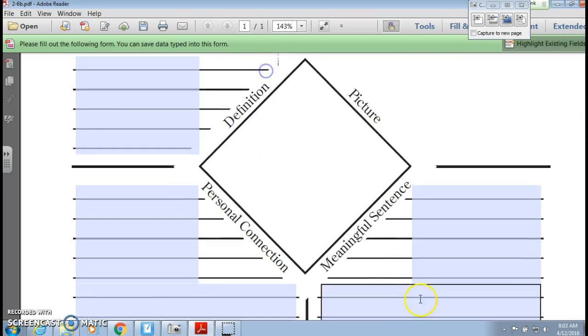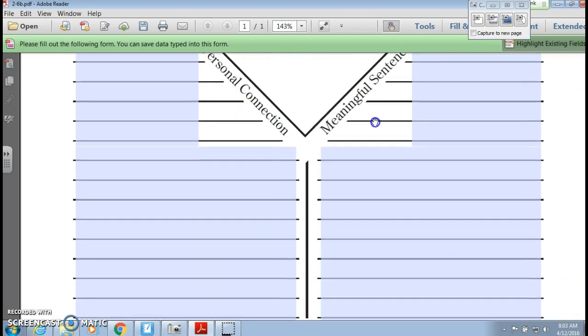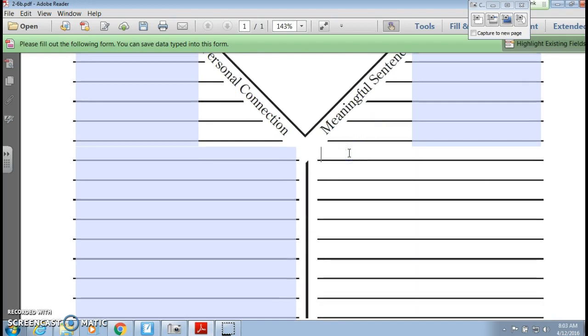And then I'm going to make a meaningful sentence. Sometimes when kids are doing a meaningful sentence using the word, think about the context that it's coming from. In this case, I'm taking it from Spring Over Brooklyn, so I could write a meaningful sentence just telling what I know about its connection to the story. So I would say, Willie decides to wear his favorite pork pie hat on his first date with Dolly.